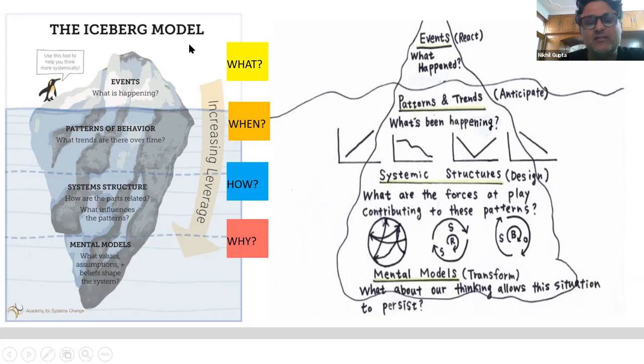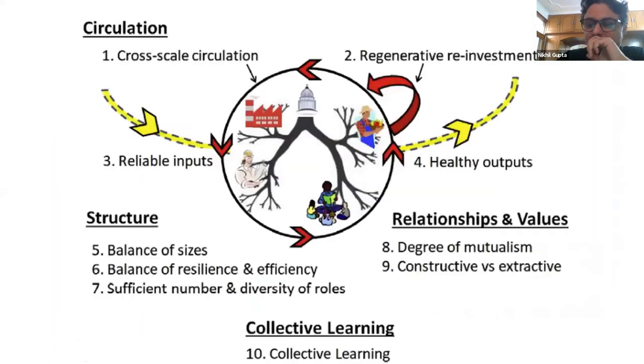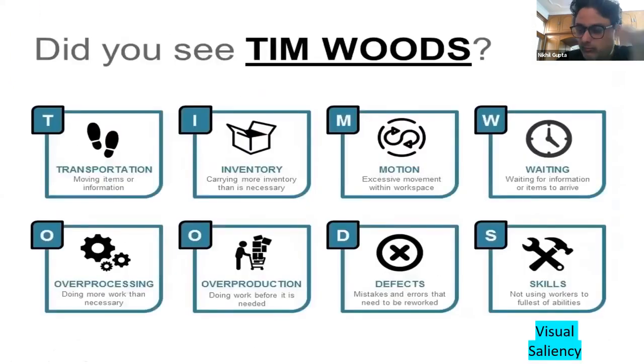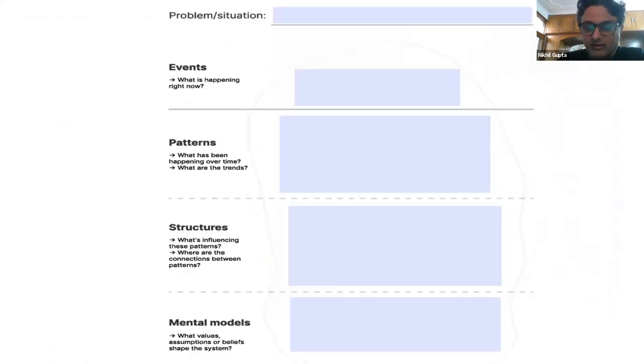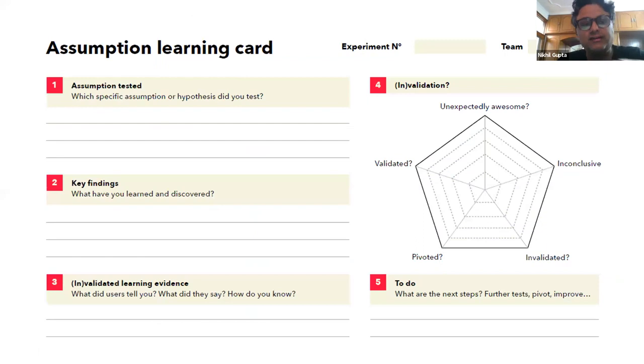So we only look at events and we map the events and we think the world is done, but it's actually an iceberg model: what, when, how, and why. So when you are testing the model, you will see those events, you'll see those patterns, and then you see those relationships. And then you say, what is balancing, that B is balance, or what is reinforcing. And then you check, what is happening in Tim Woods, brother? There's a problem in motion, product is not moving, service is not happening, or there is lack of competency, defects are higher because processes are not set right, and then based on that you can put an assumption that this has happened. These are the key findings.